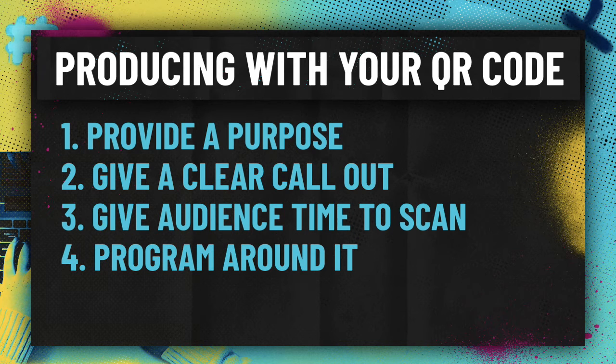Number 9 on our list and 4 on producing, program around it. Consider when it makes sense in your program. You want people to scan the QR code, but when they do, you have to understand they're going to be a little distracted from your programming. So you need to almost presume that they're going to miss some content immediately after that call to action that you give them. So does it make sense maybe before you're tossing to a commercial break?